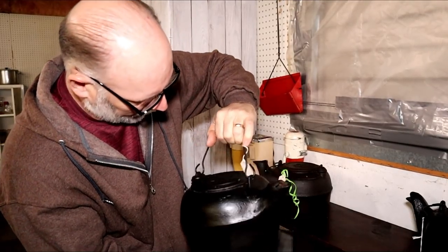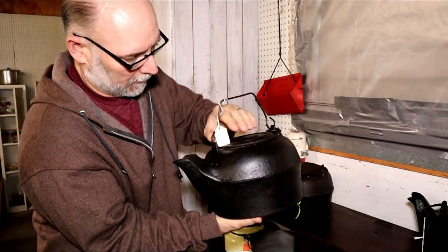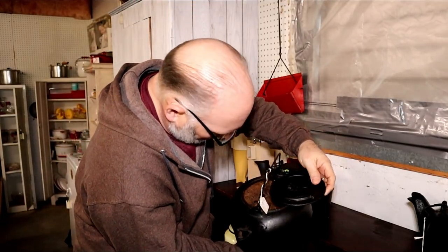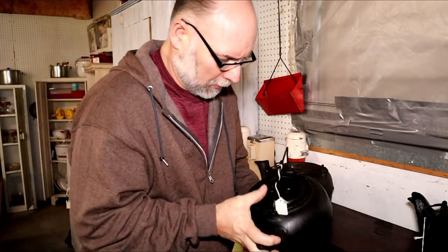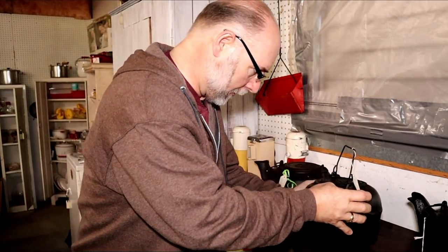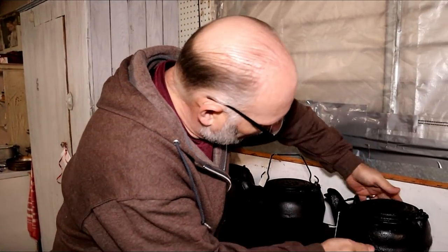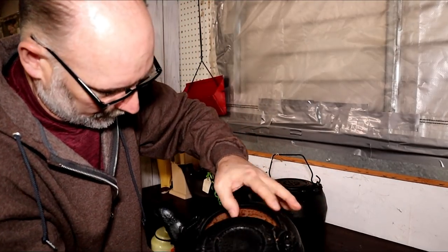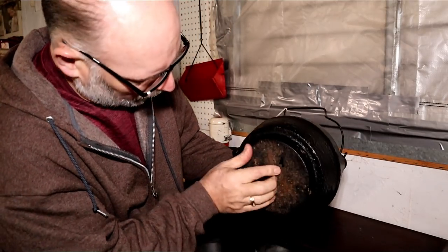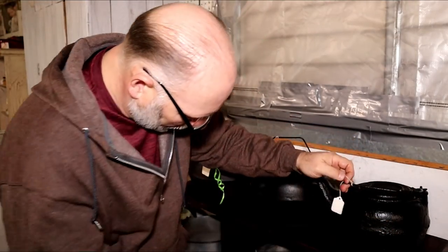$45 even. And this one doesn't look like it's got a crack in it. So, number 8. We've got some heavy rust on the inside, but that's pretty. I can hear the rust kind of sliding around on the inside there. Here's another kettle, $45. To be honest with you, my knowledge of kettles is way down, but I've seen these over here and I just wanted to show them. And that one right there, I said, was $45.